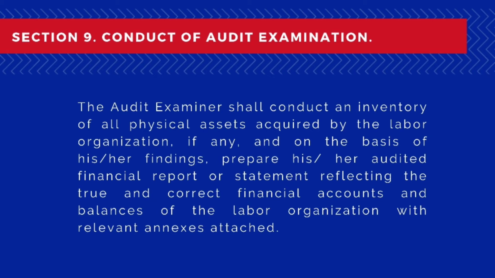The audit examiner shall conduct an inventory of all physical assets acquired by the labor organization, if any, and on the basis of his or her findings, prepare his or her audited financial report or statement reflecting the true and correct financial accounts and balances of the labor organization, with relevant annexes attached.